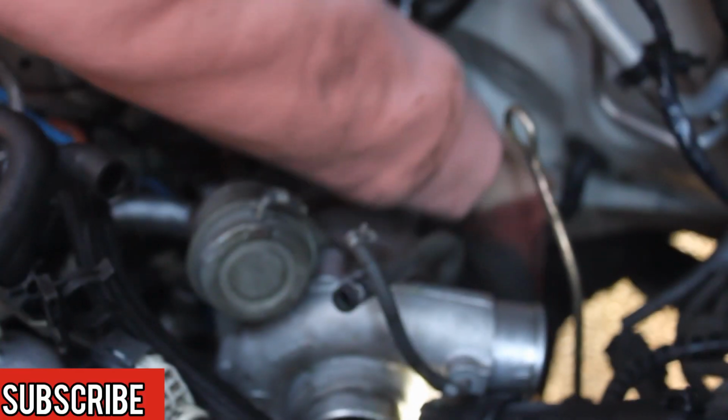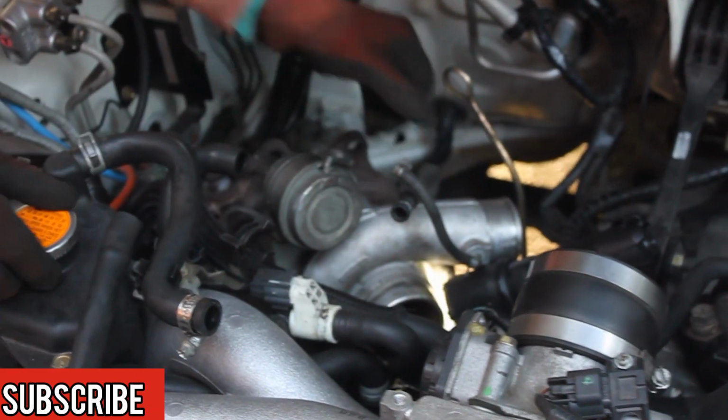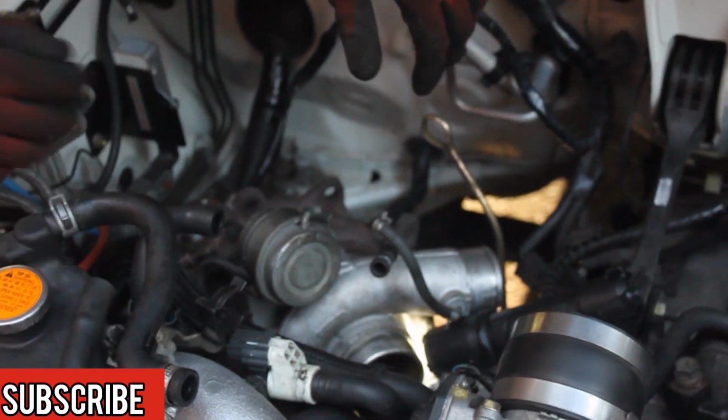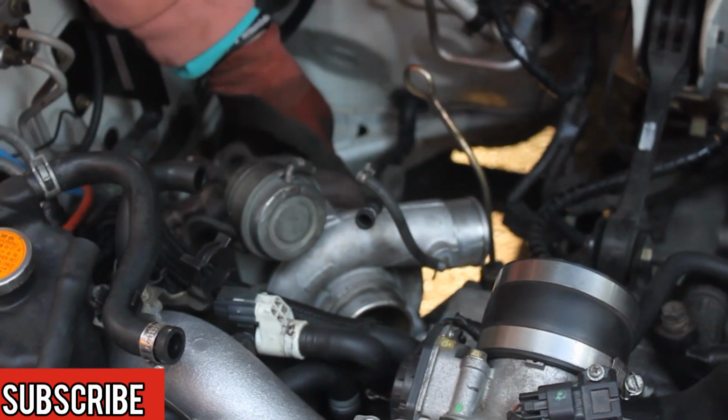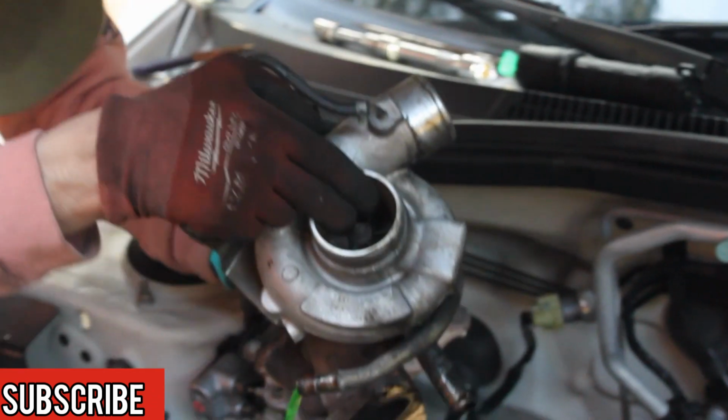Is this car on something still down there? No, I'm just trying to get that... Just finessing stuff? Oh, here we go. Pushing the whole thing down. Ta-da! Goodbye, TD04. Was nice knowing ya.